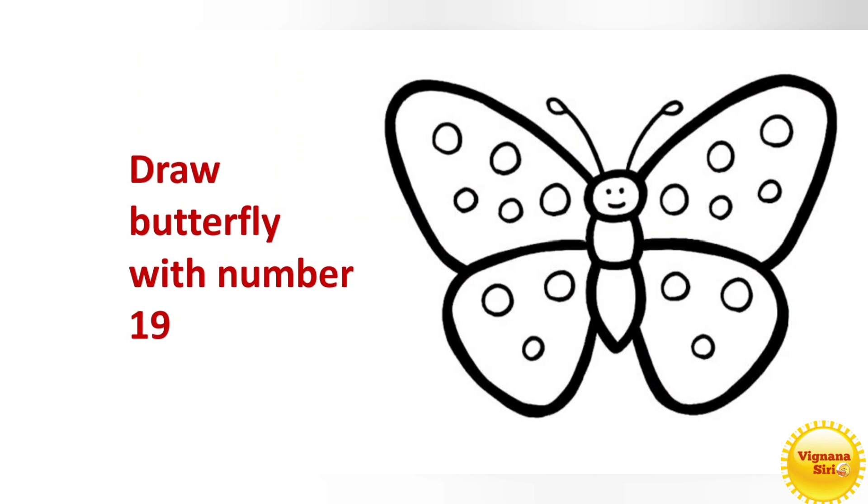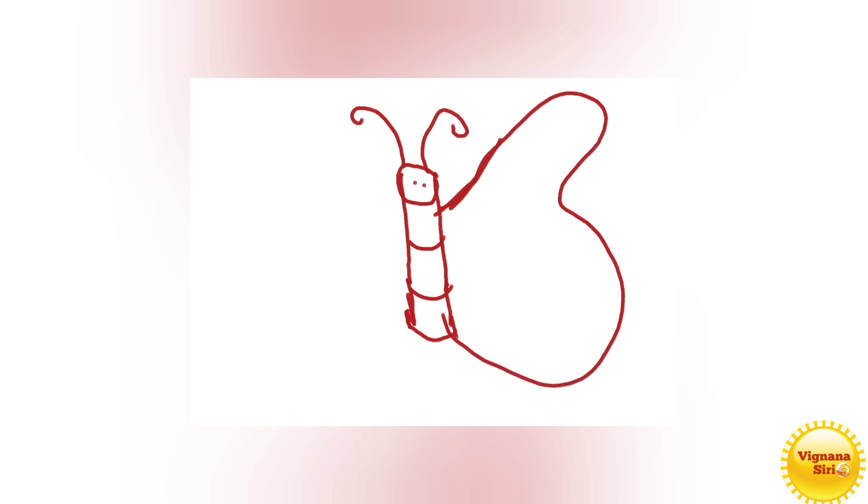Draw a butterfly with number 19. Are you all ready? How to draw a butterfly with number 19? I'll show first. Write number 1. So number 9. What you have to do is write number 9 very near to number 1, like this. So it should get attached to it. So write number 19 like this. And at the down part you close that one. Two standing lines. In the middle also two small curves, and two eyes. And then at the sides do this. You have to draw the wings like this. Let's say it's like number 3. So at the opposite side it will be the reverse 3.